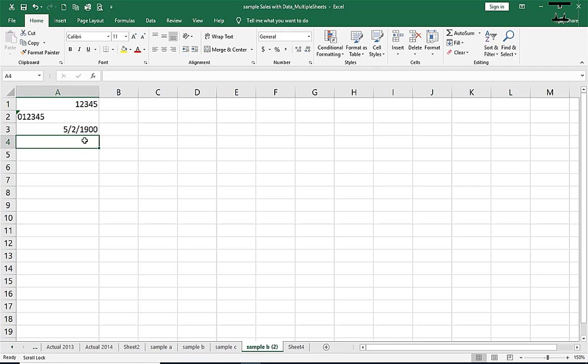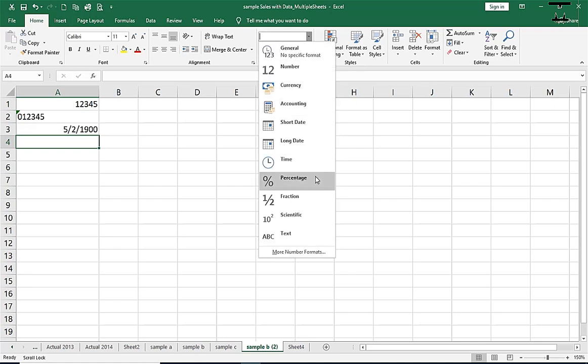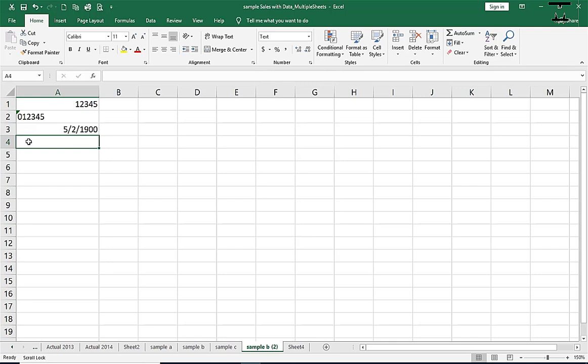So you can either start using an apostrophe, or you can go here under the Home tab, under the Number section, then pre-format the cell to be a text one. So we can write our bank routing number as 1, 2, 3, 4, 5, 1. Then we press the enter key. And you can clearly see that Excel hasn't changed this routing number like it did on the previous routing number.